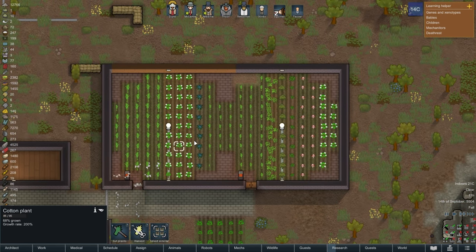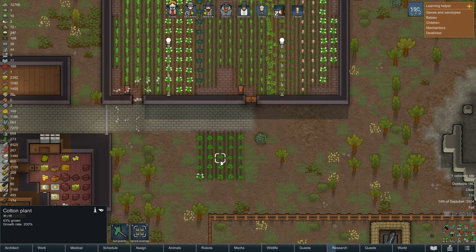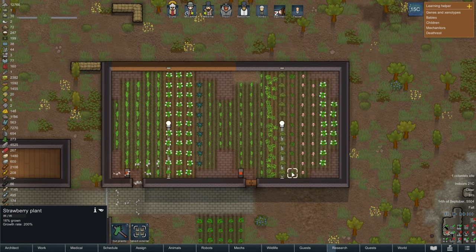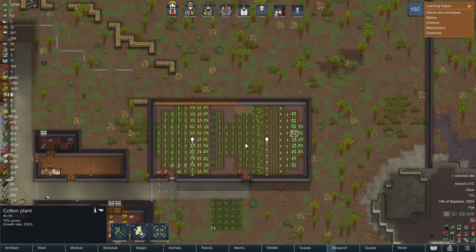How much hay am I growing? Where is my hay? Did I stop growing hay? This is all corn, cotton, heal root, tea, coffee, strawberry. I see no hay.